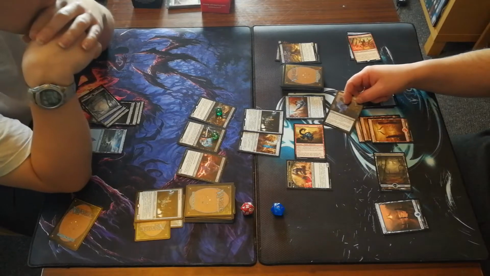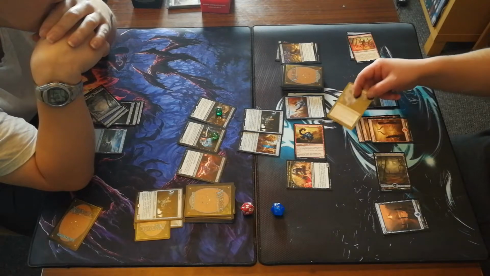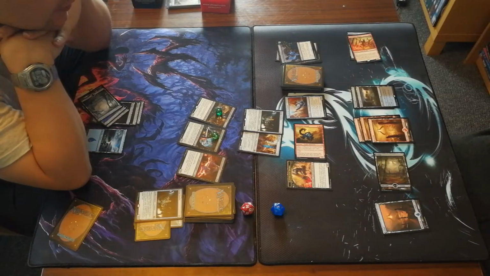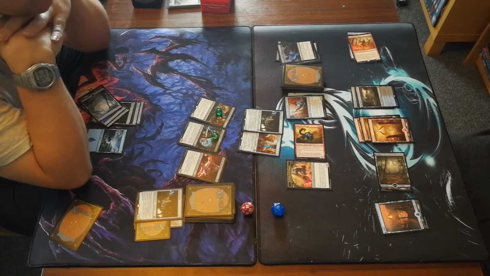Supernatural Stamina. Until end of turn, target creature gets +2/+0. When this creature dies, return it to the battlefield tapped under its owner's control. Interesting. But it doesn't boost its defense. No, it just gets +2/+0. So it has enough to kill both of yours, and then it will just return to the battlefield tapped.